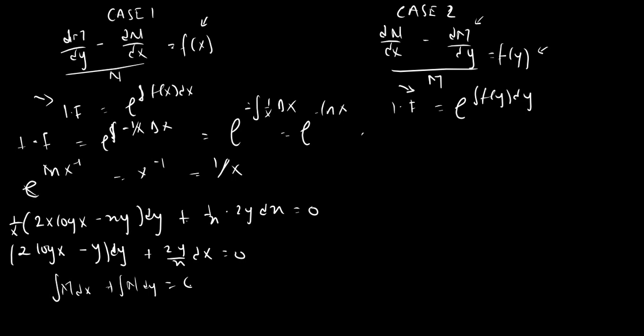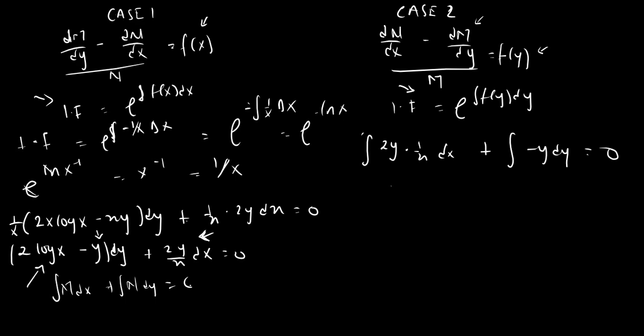So we're going to have the integral of 2y multiplied by 1 over x. That's this part of the equation here. This is our M, right? Then we have dx. You will know that is your M by the one that is with dx, and the one that's with dy is your N. And then we have plus the integral. Now if you check on this side of the N, the one that has only y is this one, so you have negative y dy. We cannot take 2 log x because there is no y there, and there is a variable of x there.